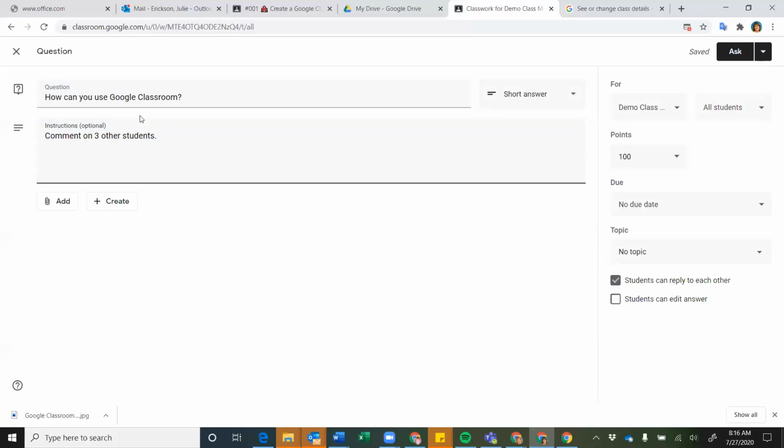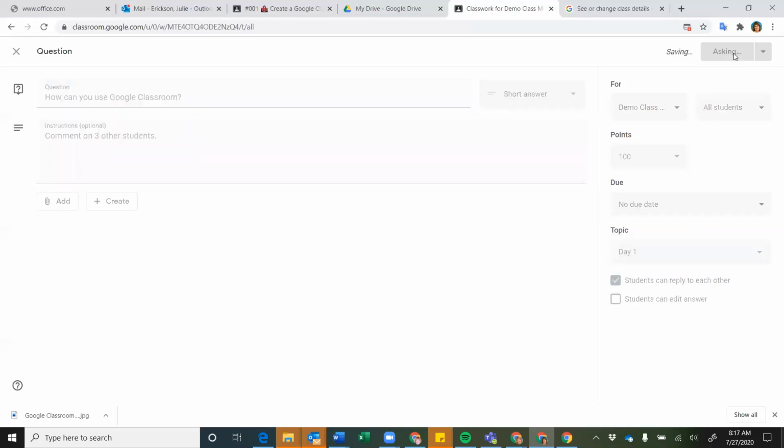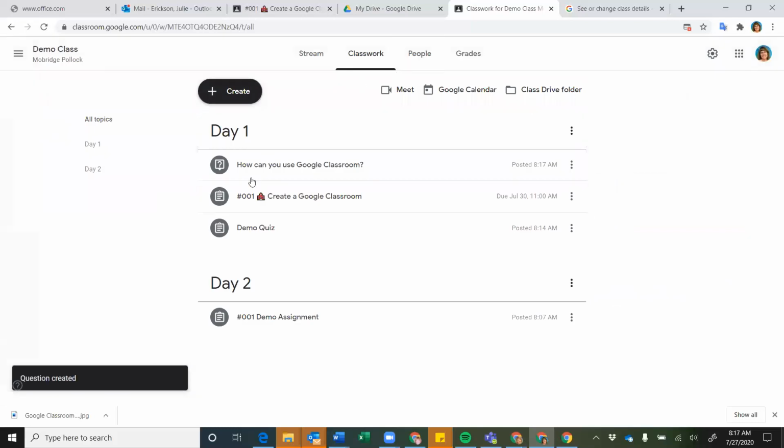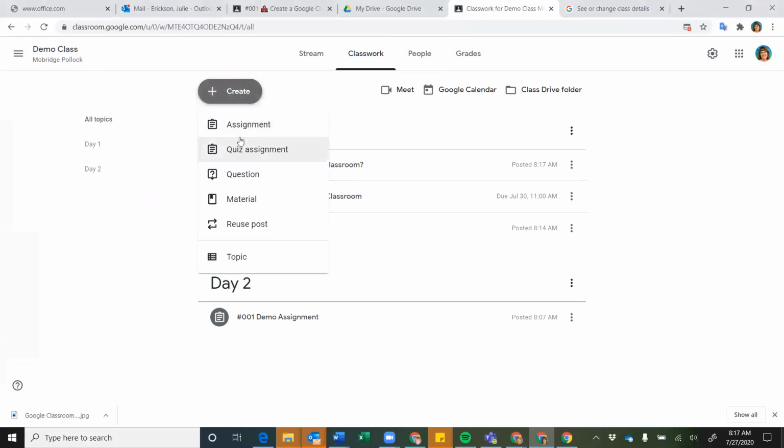So now, as a student, you can't see what anybody else has said until you submit your answer to the question. And then once you submit your answer, you'll be able to see. And you can also turn on and off that students can reply to each other. So it's a really great way to bring in discussion and have that conversation in the classroom through chat. So I'm going to drop it under my topic, say they can reply, and say ask. Awesome. So there's my question, and you'll see that a question comes up with a different icon too, so the students know that that'll be different.